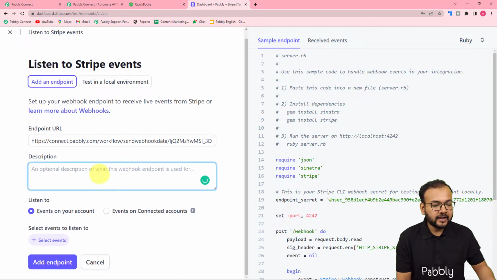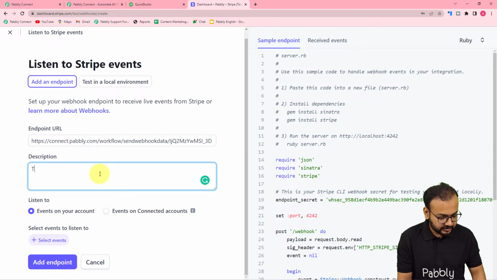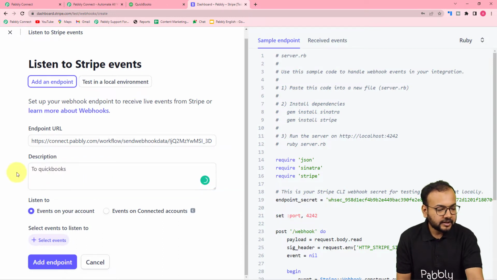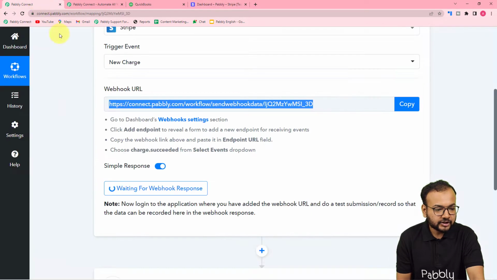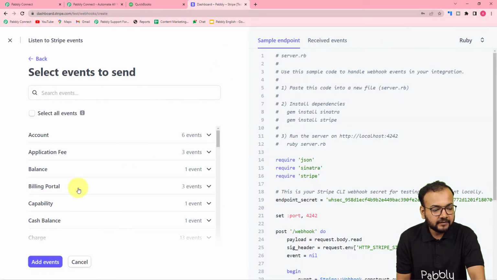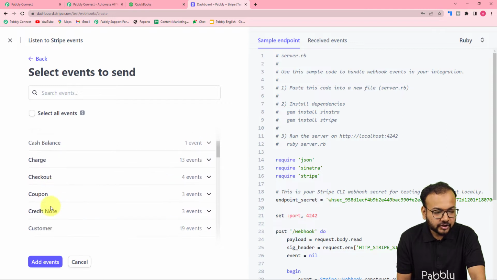And here you can provide a small description for this endpoint as well. So I'm just writing here to QuickBooks. Okay, right, and here we have this select events button. So click on select events. As you can see in the instructions, you have to select the event as charge.succeeded. We have to select the event to decide at what point you want to send the data.